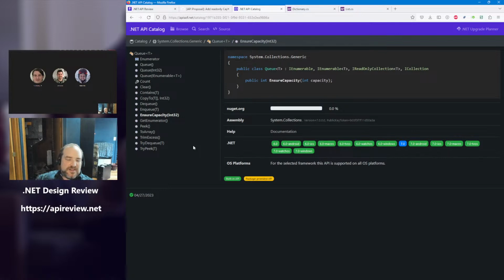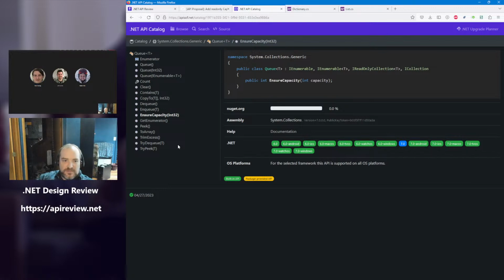So if the capacity of the queue is, I don't know, a K, and you're like, I want you to shrink down so that you can hold 12, the only way that you could do that right now is with 2 calls, one to TrimExcess to shrink, and then EnsureCapacity to 12 to make it grow, versus if TrimExcess taking a count is shrink to 12 if you can.